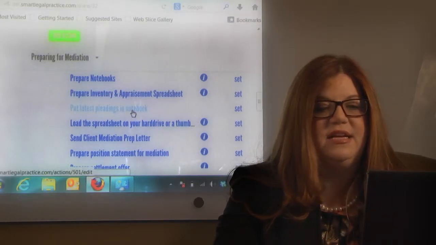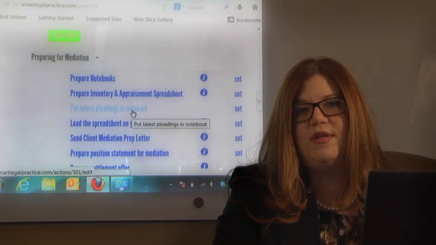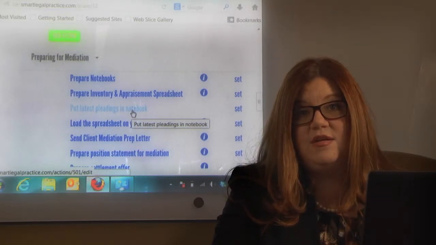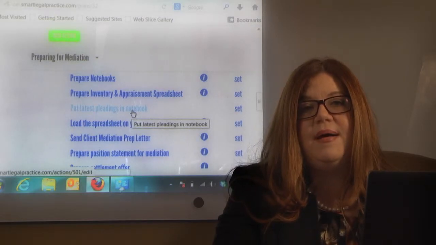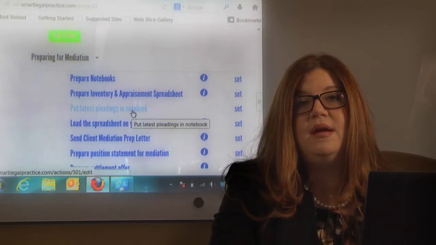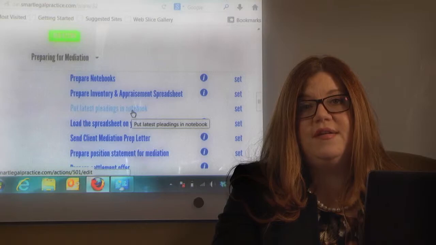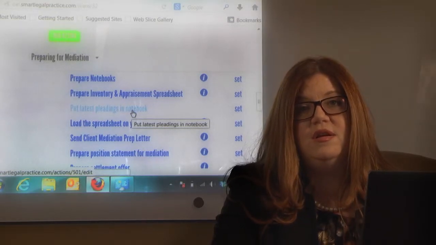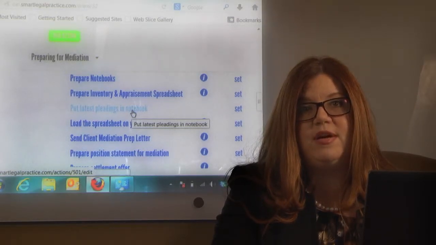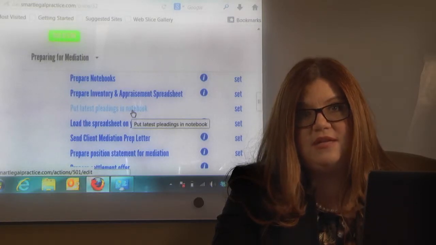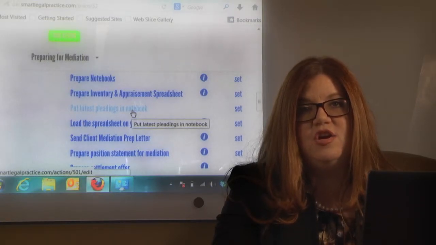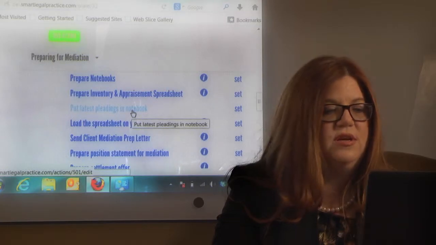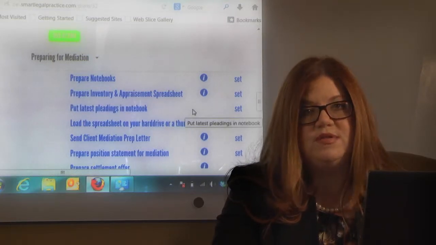I like to have the latest pleadings, because maybe during the day the mediator would like to see what's been pled, but maybe during the day that's going to come up. And you might even, if it doesn't look like it's going to be settling, be thinking about trial preparation. So do you need to amend your pleadings? You might be looking at that during the day. You know, there's a lot of downtime in mediation. So I like to have the latest pleadings from both sides.